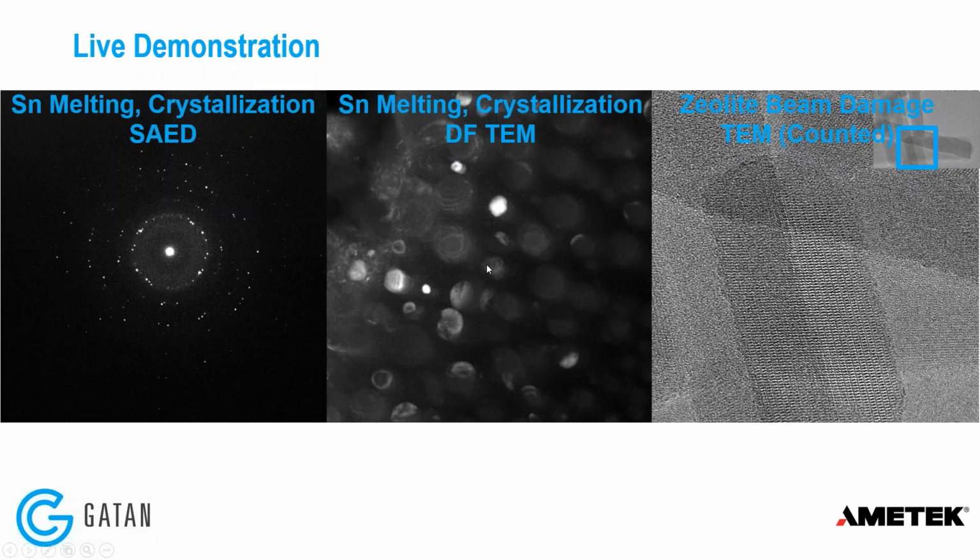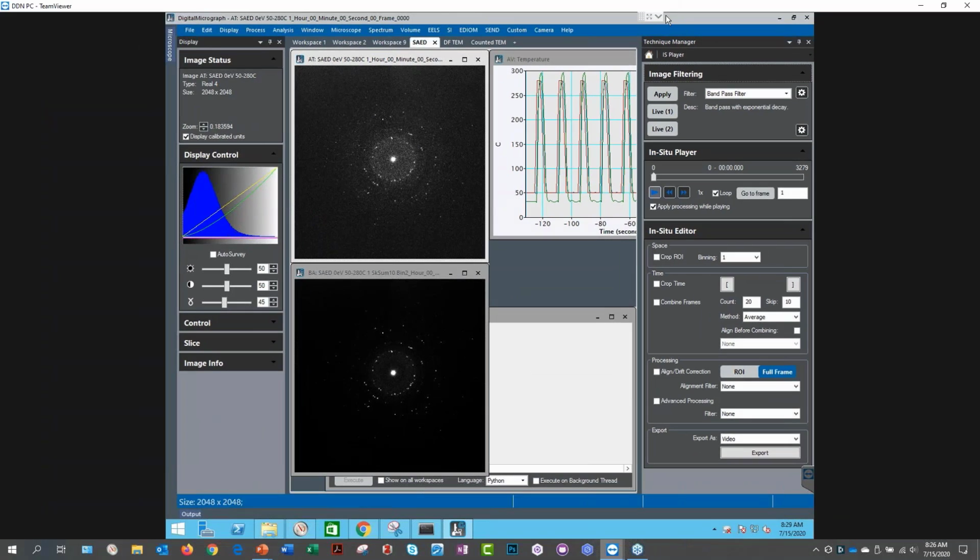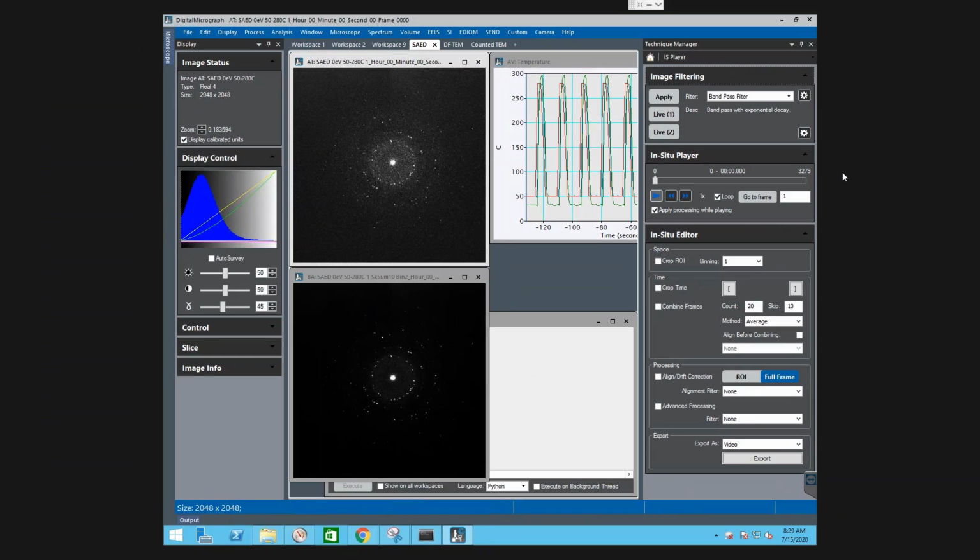And then the same exact sample, but in dark field TEM. And then finally a zeolite sample that's undergoing beam damage, where that was captured in counted mode with the K3 IS. So let me switch screens here.